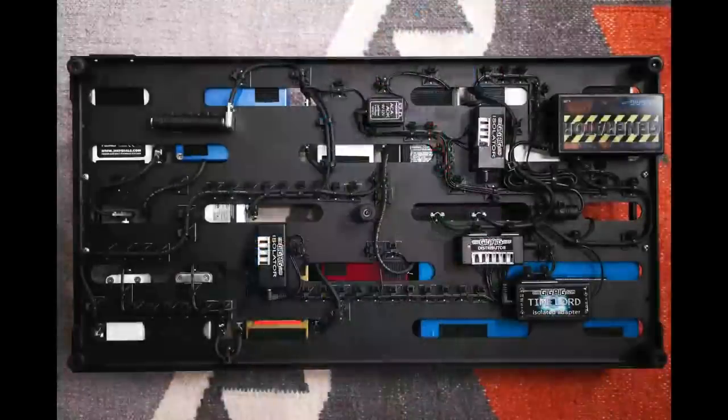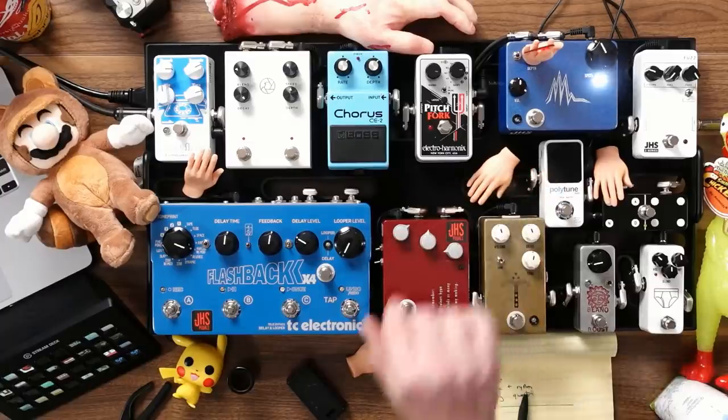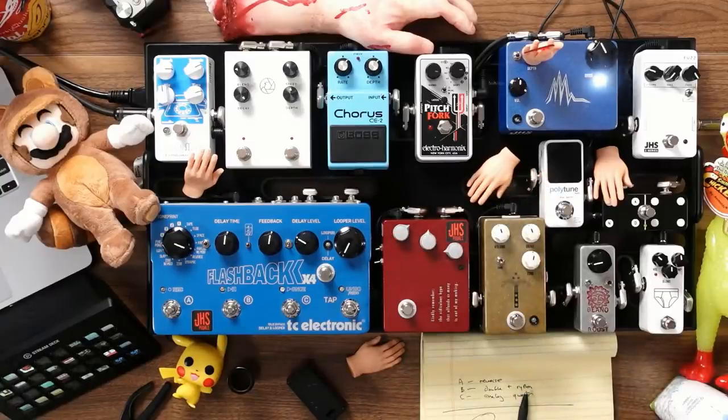Back to the top shot of the board. So all the cable is from a company called Bestronics. The ends are SP400 cable ends. If you haven't heard about those, they're kind of like the new thing that everyone's raving about. People love them. They're super, super small. You can see in between pedals how small they are.